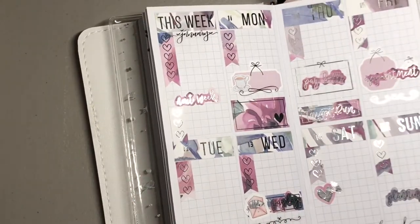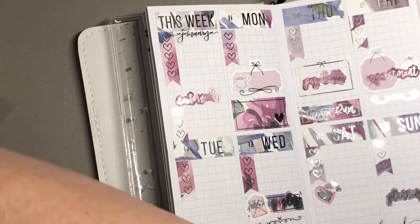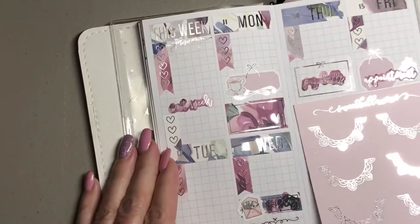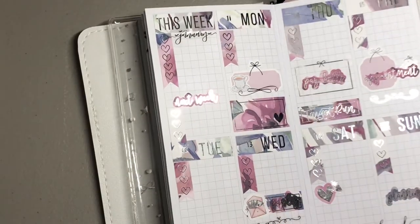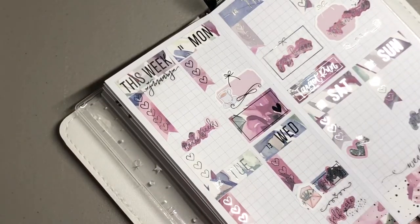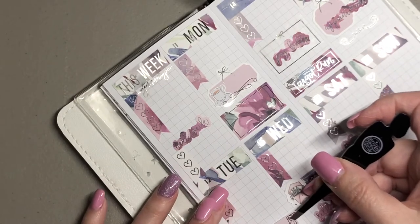All right, and then I want to go in with, I do have this, it's from Sweet Bella XOXO. It's one of the half circle, not really sure what she calls them, but I think the color works. So I want to go in with it on Tuesday. And I want to, let's see, how do I want to layer this though? I know I want to layer it with something. I tell you what, let's just put it down right here.